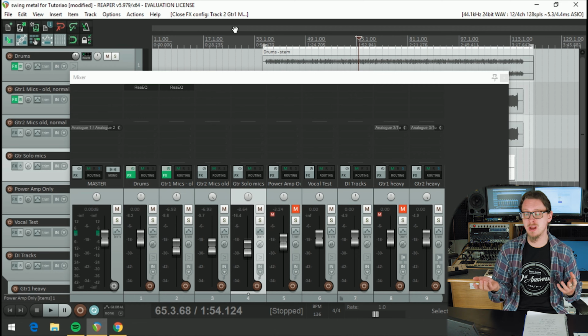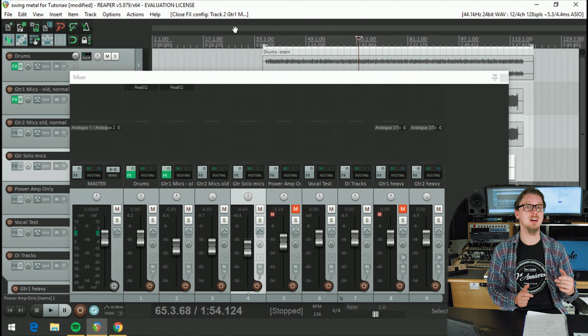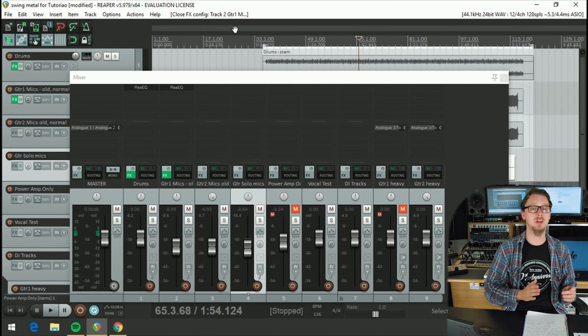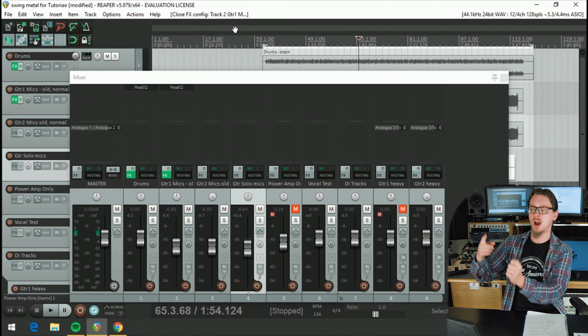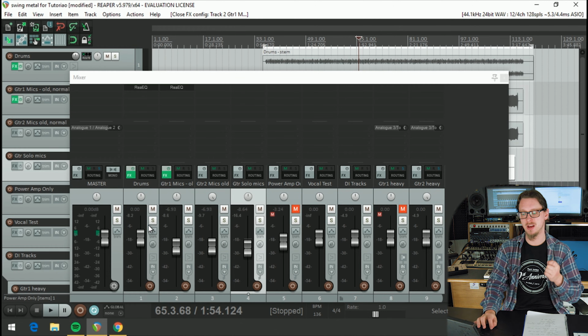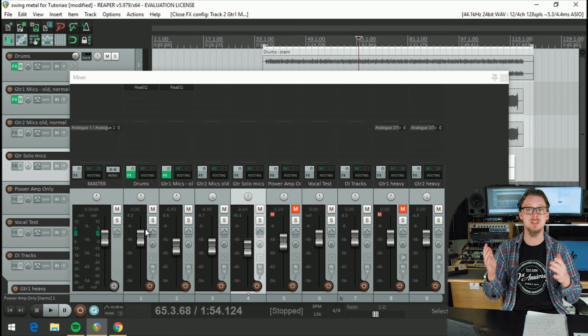Inserts are the most simple way of thinking about routing, which is to say you've got a sound, you're running it straight through that effect and straight through to the output of that channel. That's nice and simple, but we don't always want to do that. Quite often, we'll want to send a little bit of that audio, or all of that audio, somewhere else. And one of my favourite examples of this is a reverb. So we'll start simple with the send.